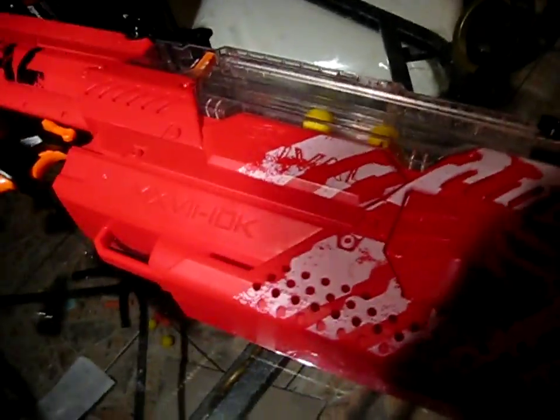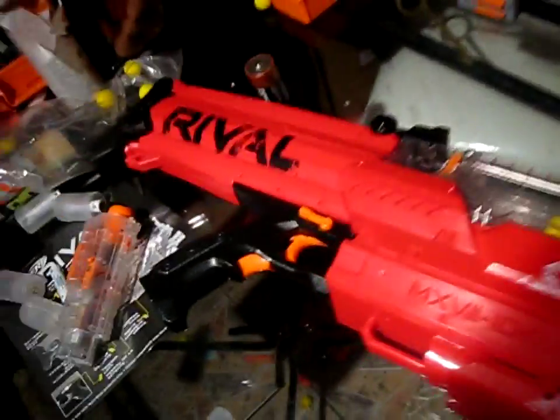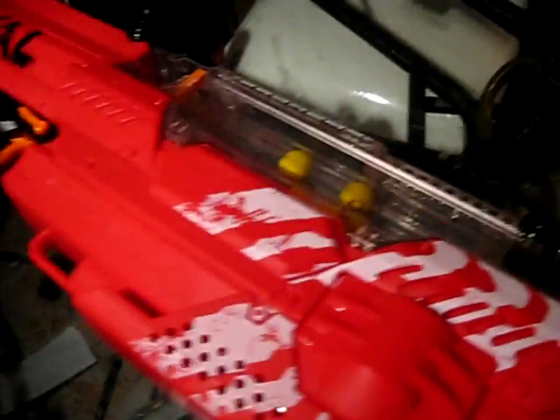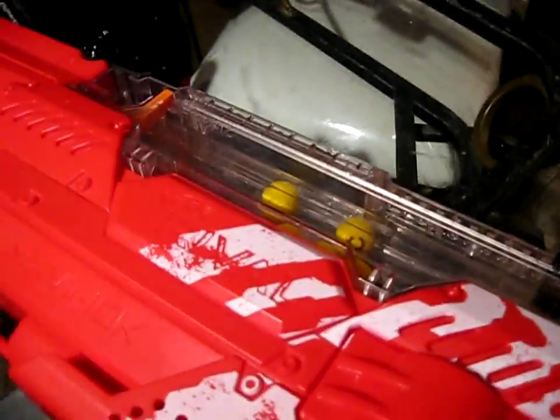Now, I'm gonna be quite frank. One thing I really love about this blaster is the way it reloads. And Coop's review Nerf Rival Nemesis MXV1110K unboxing review and firing demo video is a superb illustration of the speed at which you can reload this thing. A couple of videos ago, I showed how Mr. Crane was reloading directly from paintball storage tubes into his full auto Nemesis blaster, and that was working really well.